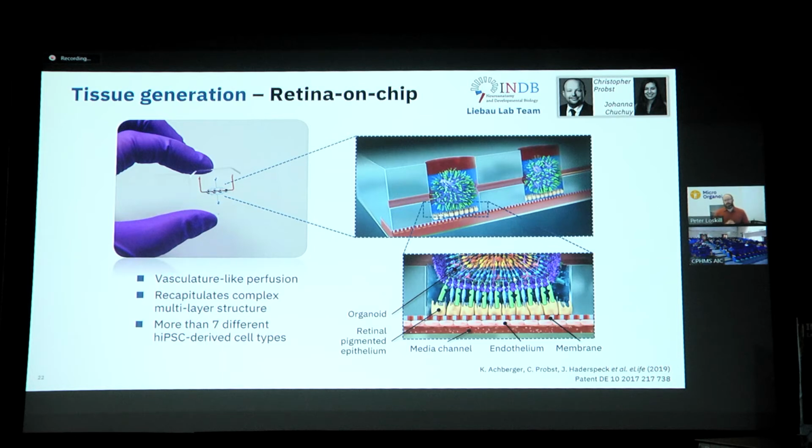And in these microwells, you can add an organoid, but you can also add a retinal pigment epithelium. And you can then perfuse the system from a choroidal-like vasculature underneath the RPE, which you can again line with endothelial cells. So in total, we have more than 7 different cell types, all derived from the same iPS cell, and now can recapitulate the entire structure. And that's how it works.